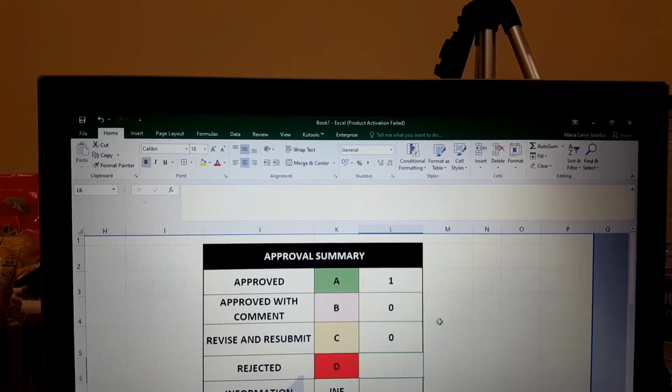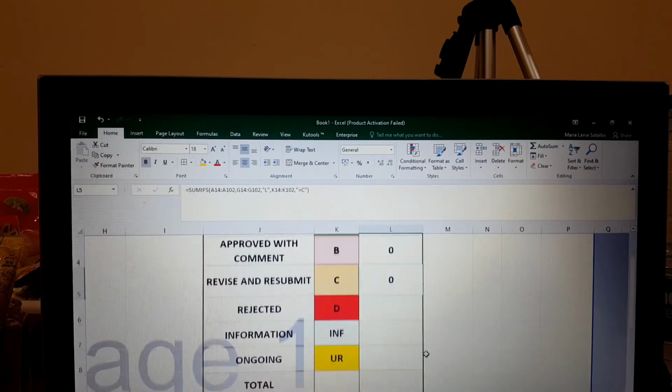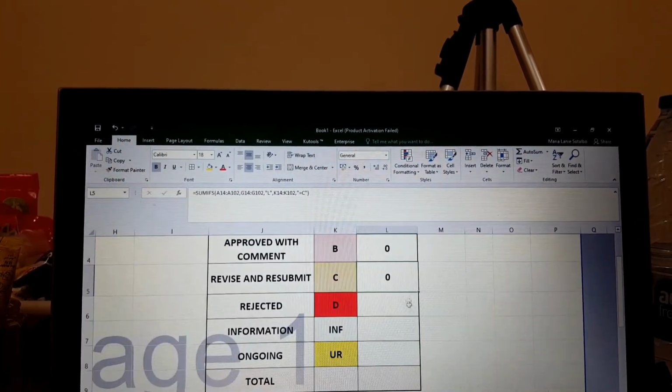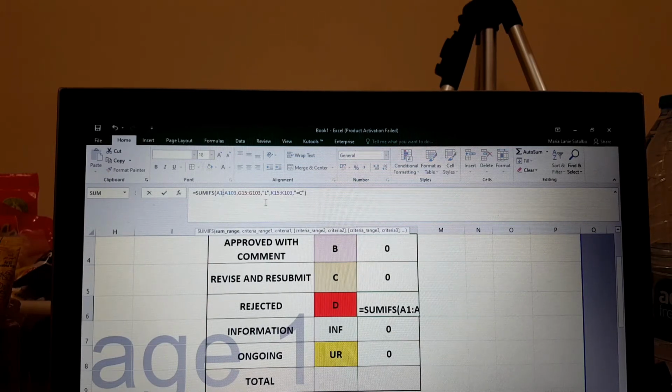Okay, so we have code C. Sorry, it's very hard, guys. So now let's drag it all and we will just change it one by one. So we are okay with code C. Now we need to go to code D. 14, 14, 14, and then code D.